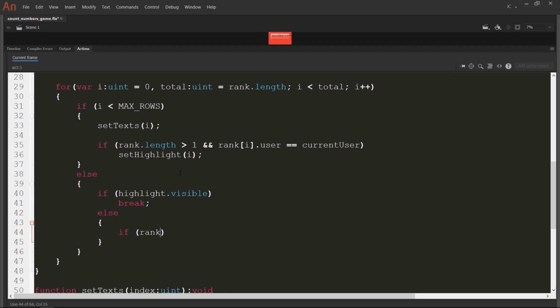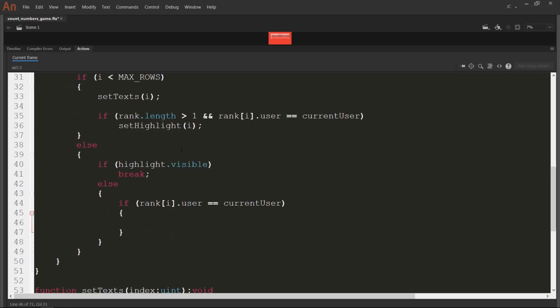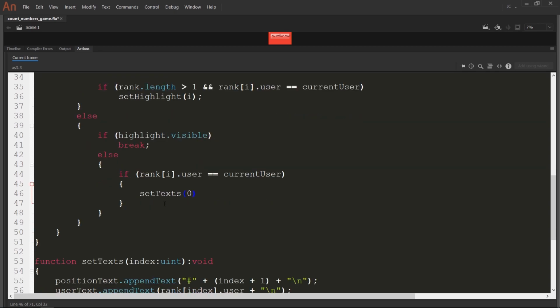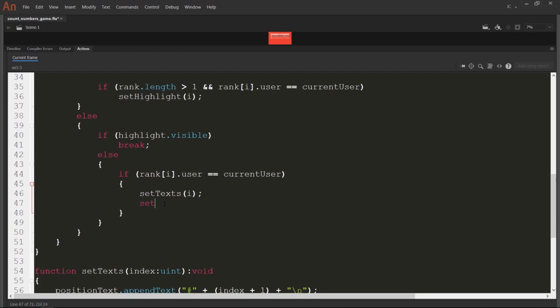So I'm going to say rank I dot user is equal to current user. If it is, I can say set texts I. Remember, we need the index for the set text function to work, and I need to call the set highlight function again.